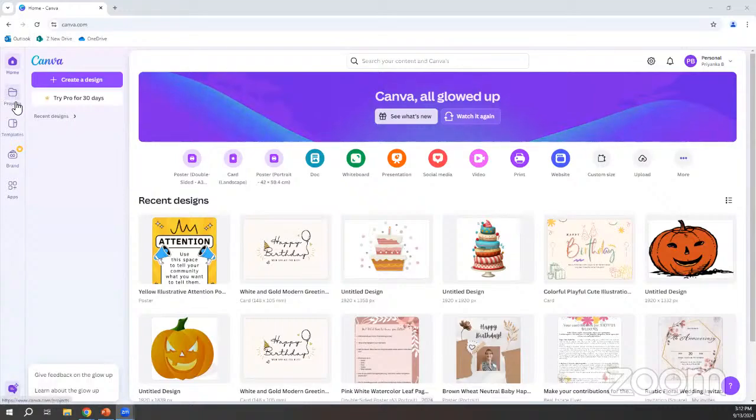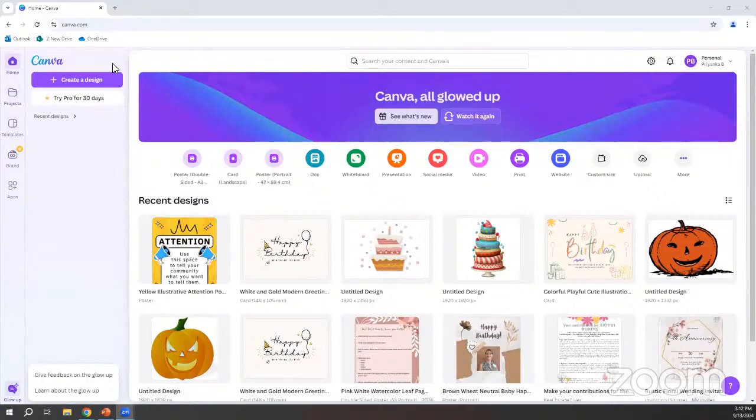Projects over here and the designs that are there in the templates. And this is what changed. There was a bar at the top. This has changed, and only Canva over here at the left, which is good. And we also have the help center, which is at the bottom right, so you can ask your questions if you're confused about something.